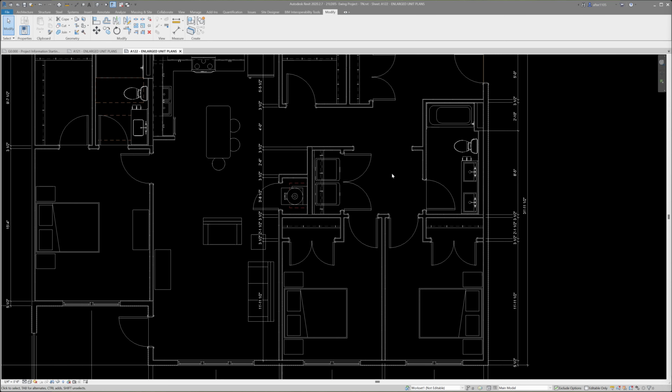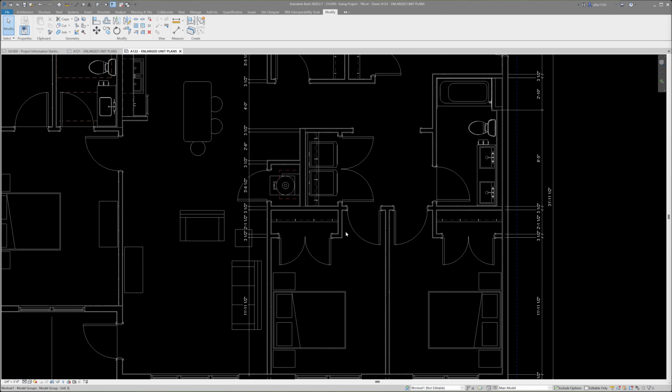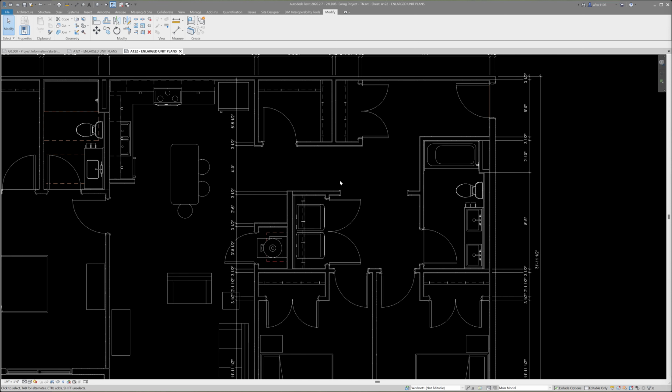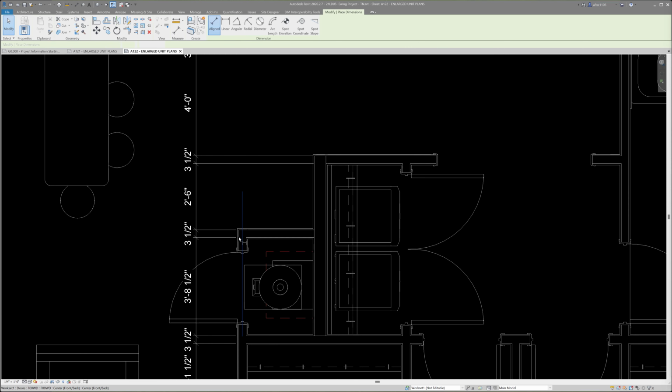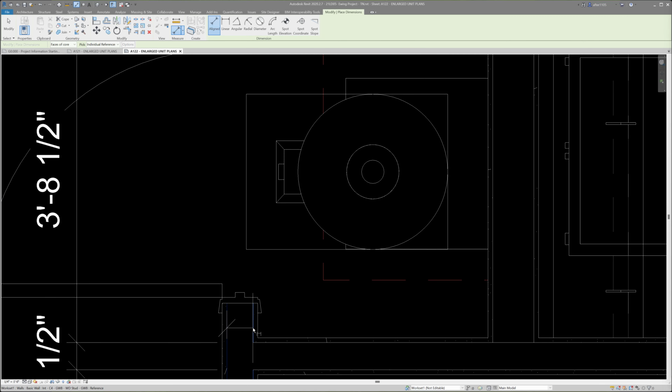Let's see. I need now I need to pick up these closets, but I can do that out here in the hallway. Okay, let's do that like this. There we go.